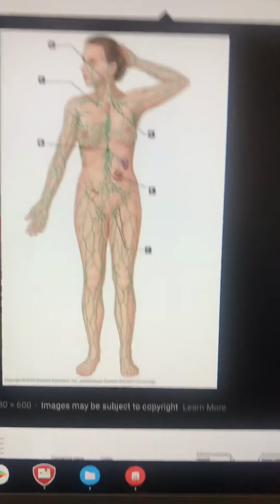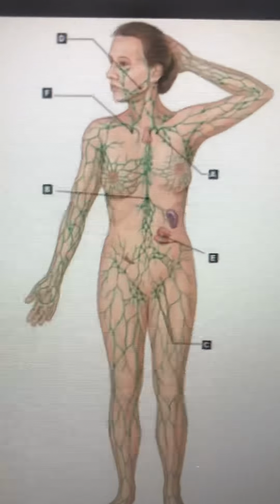Today is September 30th, 2018. We are currently in week 4 studying the lymphatic system. I'm going to be showing you some structures today and explaining how the lymphatic system flows throughout our body. So we will start with the structures that we are to identify.